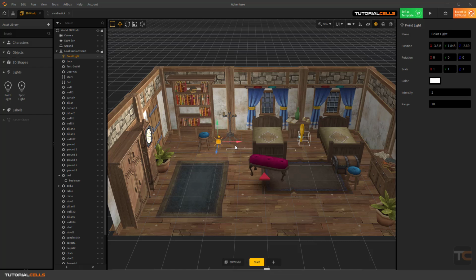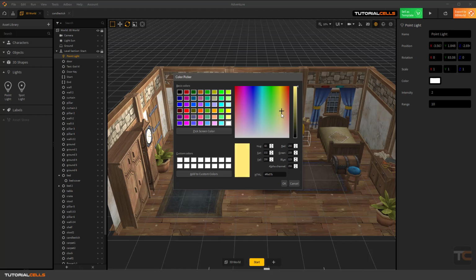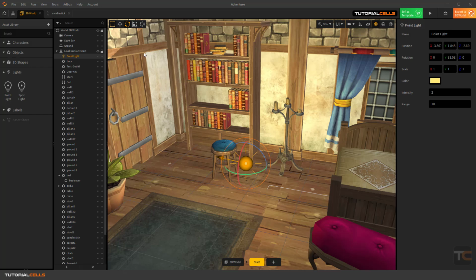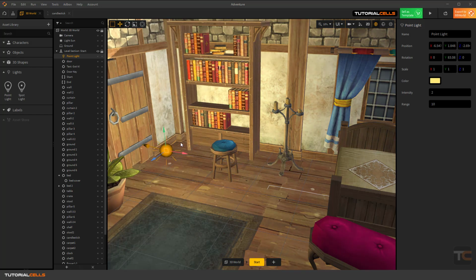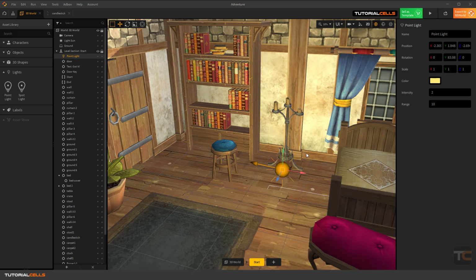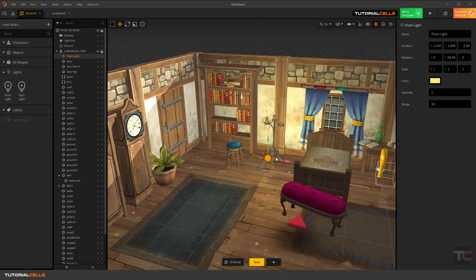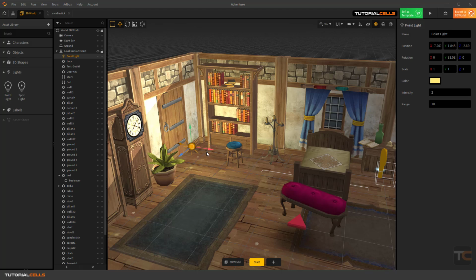I don't know why, but with a point light the rotation does not change anything, because it emits light in any direction. From here you can change the intensity, the power of that. For better understanding, I change the color of the light, and we have a more yellow color. Interesting. They say it's dynamic, but I don't have any shadow. The shadow is only cast by the sun, not these points. Disappointing.